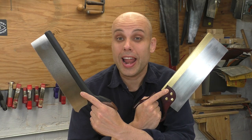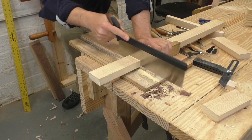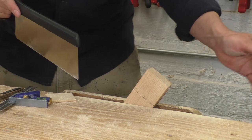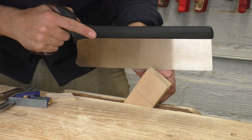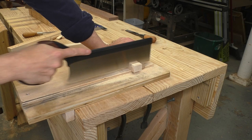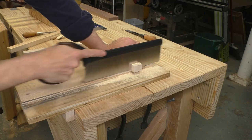But then I figured out that Veritas sells this little wonder for $89 — just a few bucks more. The Veritas is a premium tool, and they've taken a high-tech approach. Instead of the folded metal back of a traditional saw, the Veritas has a molded spine that uses polymer resin, glass fiber, and steel for added weight. It's much lighter than any of the other saws, and lots of people get turned off because the thing is so modern — it looks like Batman took up woodworking. I don't care about any of that. I care how it cuts, which is shockingly smooth and easy.